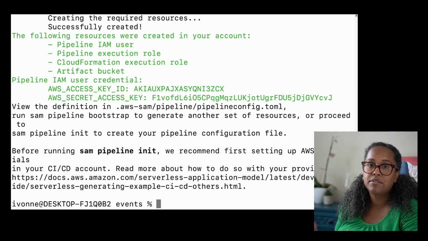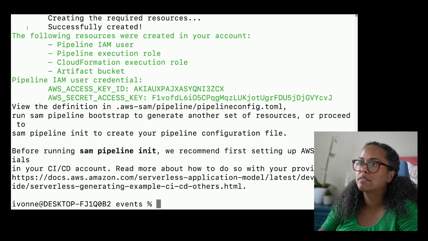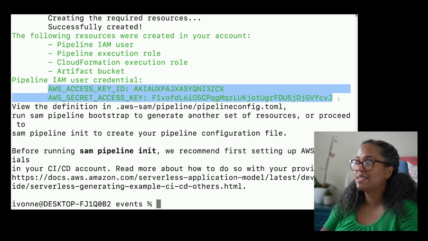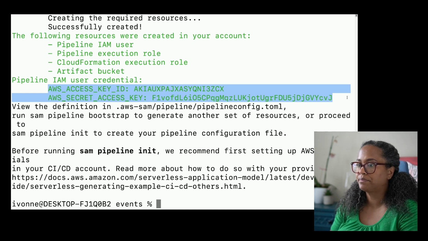All right, we're back. Our CloudFormation template has completed. You'll see in the output screen, it says everything's successfully completed. We have the following resources that were created, and then we have our secrets. So this secrets, we are actually going to save it to GitHub into our secrets file, because obviously this is something you would never want to commit into your actual version control system.